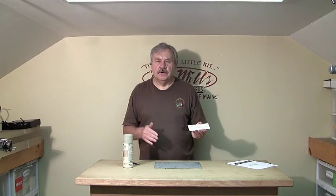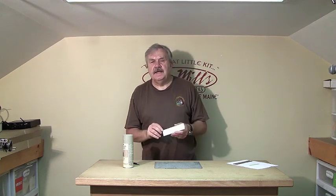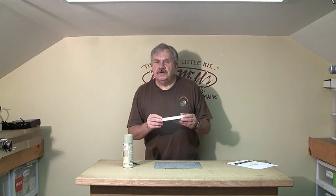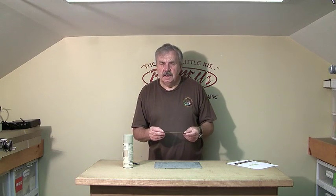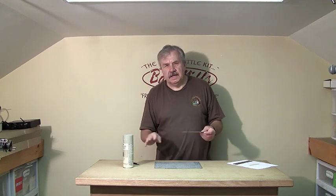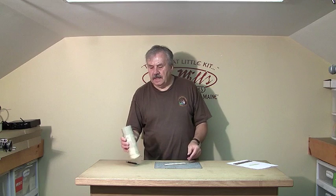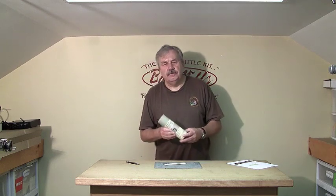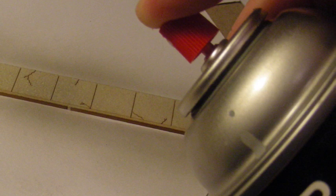You can install corners where there are no corners because they are in the package, so that you have a lot of flexibility. The key thing here is to take the individual components out of their sheets, lay them on a flat surface, typically a piece of scrap paper, spray them lightly with some gray primer. You don't have to kill them. You don't want to cover up the surface detail, the cracks, and the stipple surface.